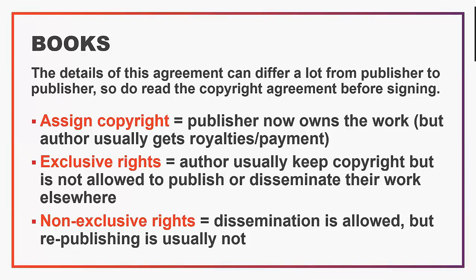The third is non-exclusive rights. Slightly different to exclusive rights in that dissemination is allowed. So in these situations, you'd probably be able to put the work in an institutional repository, for example, because that would be dissemination rather than republishing. But republishing is still usually not allowed. So you wouldn't be able to sell your work to two different publishers in most situations with that one.